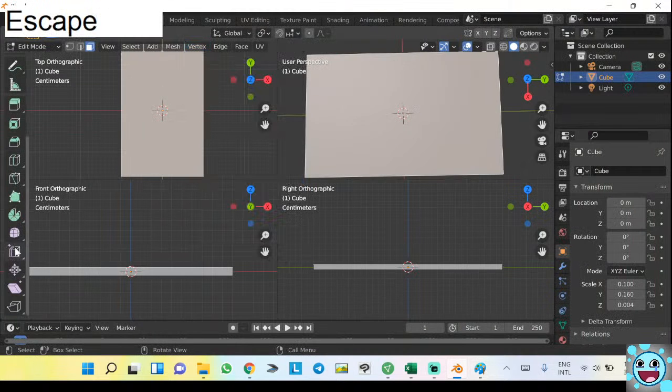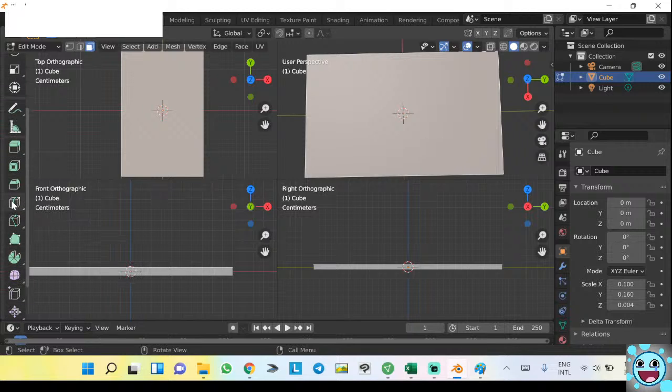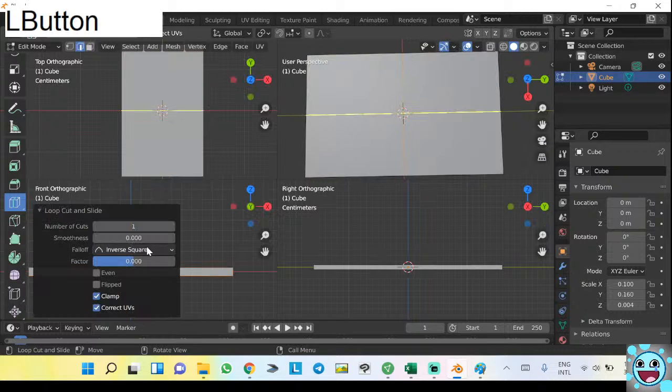So what we are going to do here is we make a loop cut. What is a loop cut? We are going to cut this thing into 2 or more. In this case, we will need 6 cuts. So we increase the number of cuts to 6.